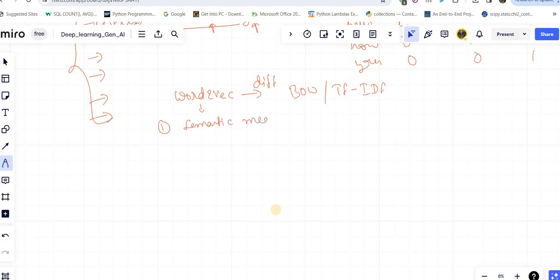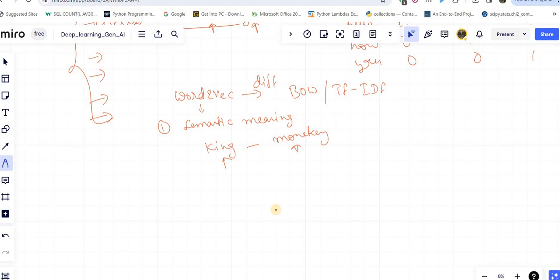I will also show the practical implementation. Semantic meaning means we can compute the similarity between two words, like whether there is any similarity between king and monkey. What is the similarity score between this one and this one? We can understand that.